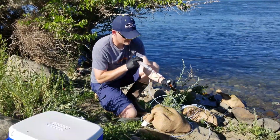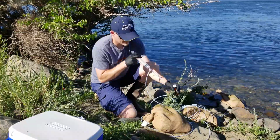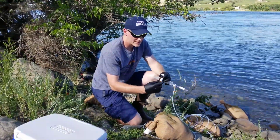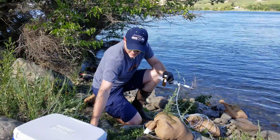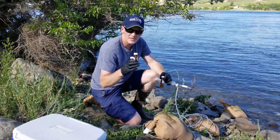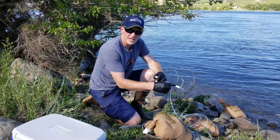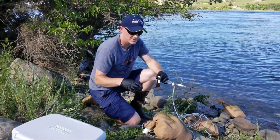It's not quite enough. About right. After you've collected your sample into the first amber vial, locate the other 2 amber vials and repeat the procedure, filling each about half full. Make sure you use the same filter for all 4 vials.